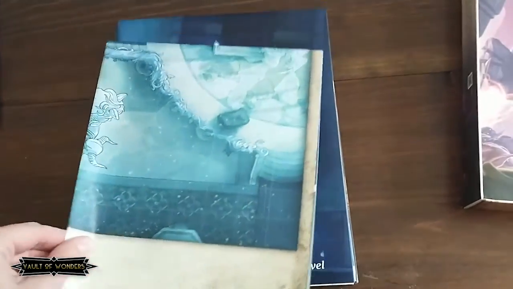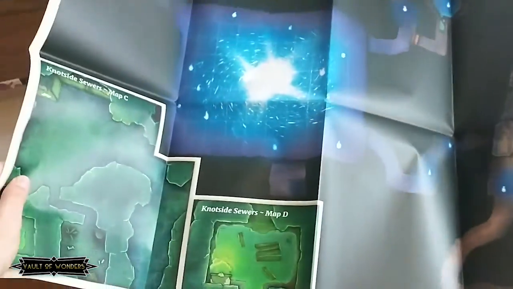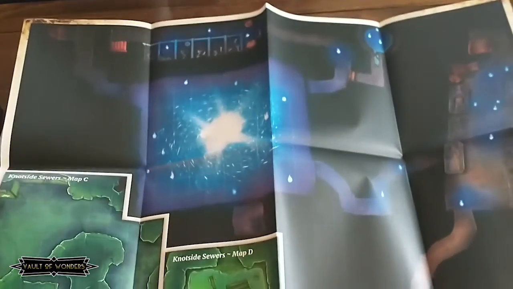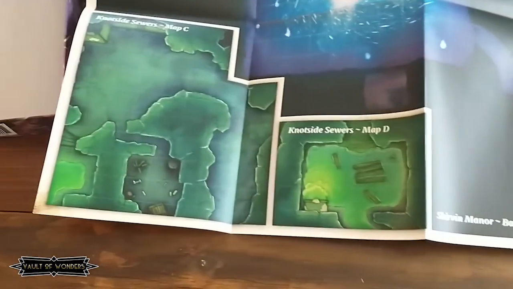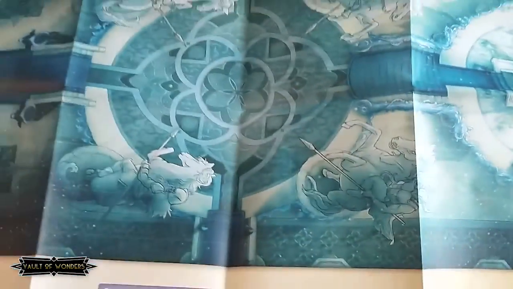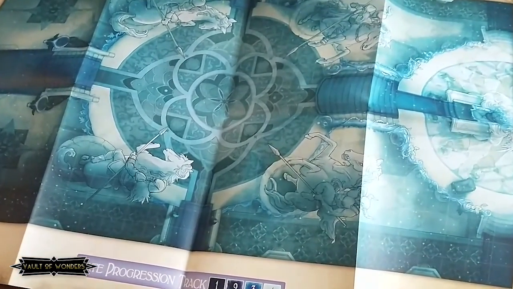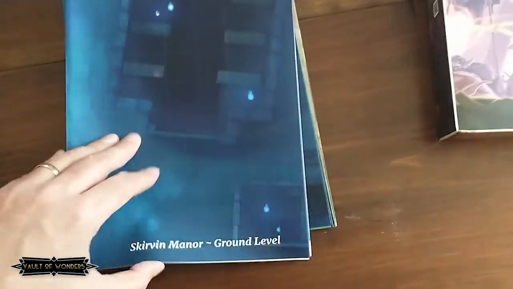Here are the maps. This is going to be tough with one hand, but just bear with me. I guess I'll go through them all. If you don't want to look at it, you can just skip ahead. I'm sorry, there's some glare coming from my window, but here's the basement level for a mansion. And then we have some encounter areas and some sewers. Here's the main combat area for the fight with the big bad. Pretty cool. Next one.